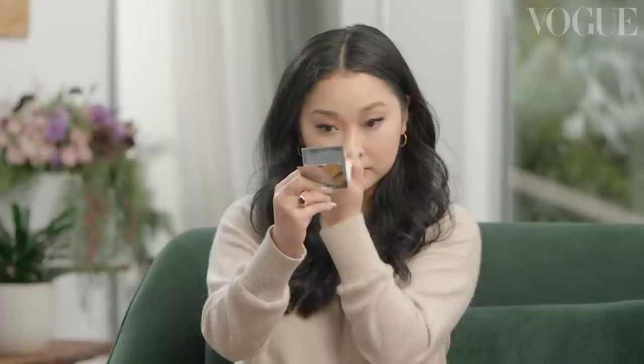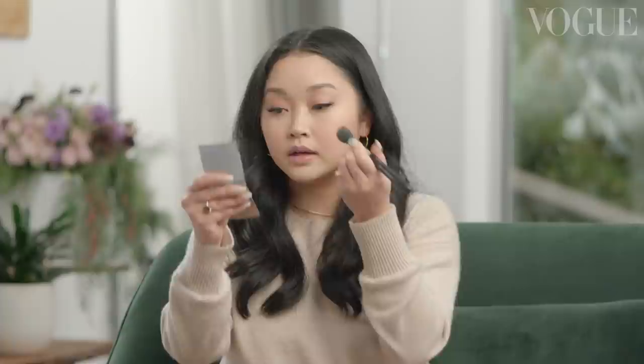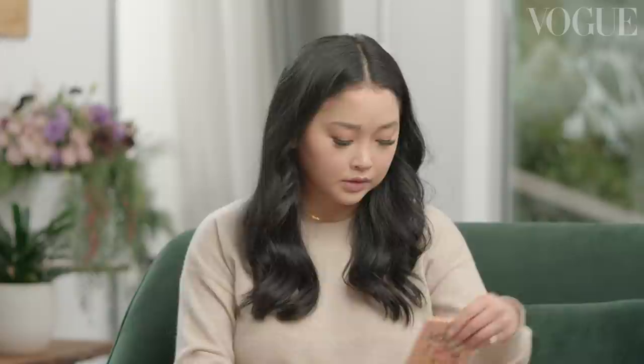I personally love to put a little highlighter on the tip of my nose, mainly because I think it accentuates my button nose. It used to be an insecurity of mine, but just embrace it. Now, let's go a little into the eye. I'm literally using the same brush with the same bronzer and putting it in my crease. I'm going to use a light skin tone shadow — more matte-looking colors — because I really want to make sure it's just the eyeliner that stands out and everything else is clean.